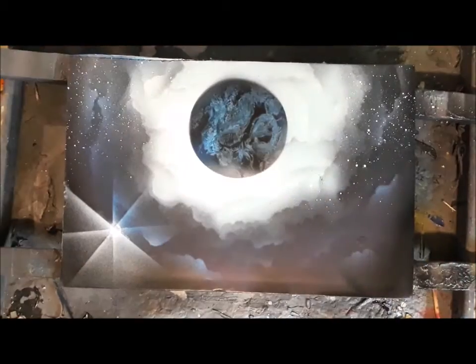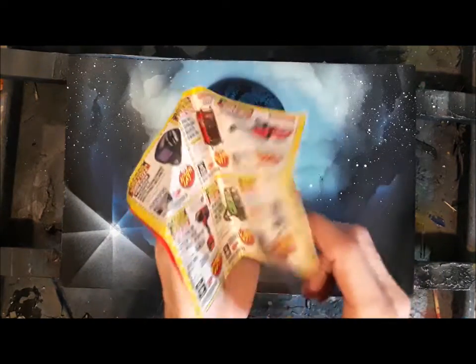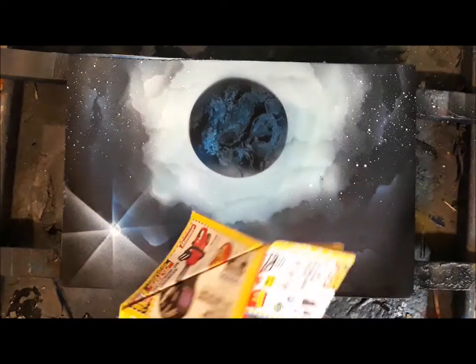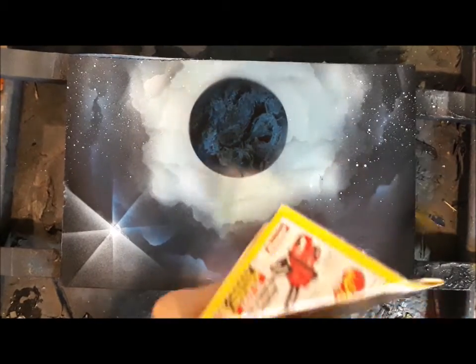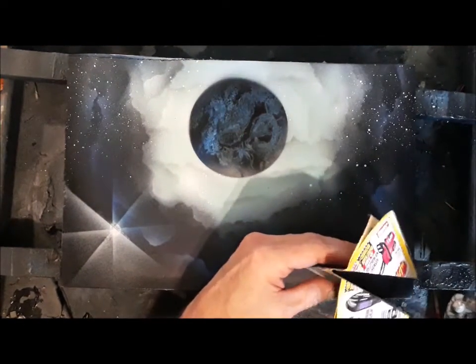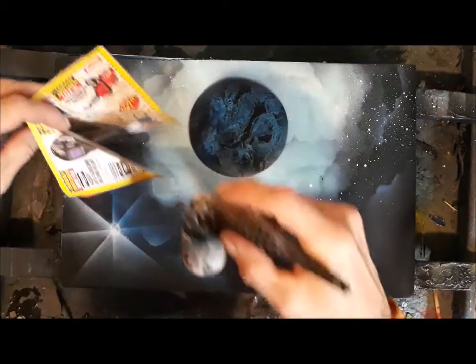Okay, guys, let's throw a shooting star in here real quick. All I did was take a piece of paper. I folded it in half. I folded the corners down so it gives me something to hold on to. I seen these guys do it with the paper folded, and I'm like, well, why wouldn't you fold the corners down and give you something to hold on to? So yeah, I just edited their invention, and then I just take it, tilt it, shoot in a couple shooting stars.